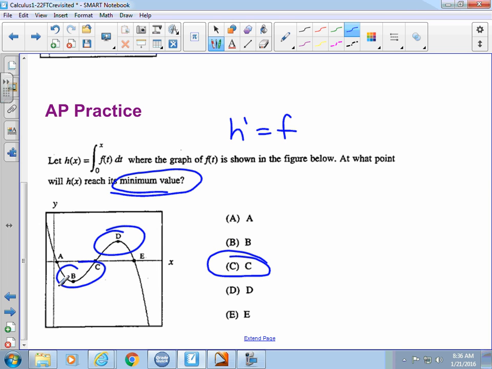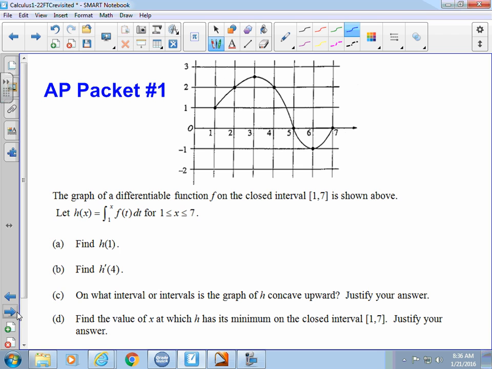Absolute minimum? We can't tell from this graph, sort of. We'll have to talk about that a little bit more. Absolute has a little bit more to it than that. We would have to look at the accumulation of area and make an estimate on which one accumulated more area. It would have to have endpoints for that to happen.